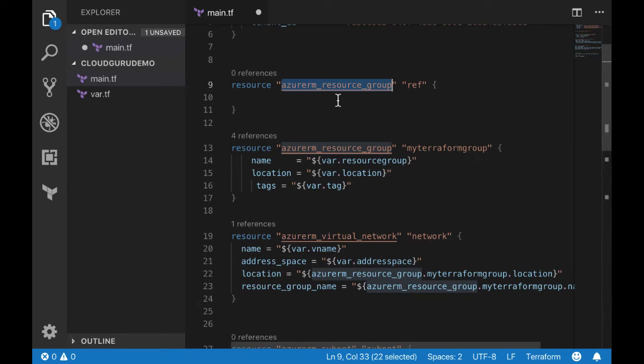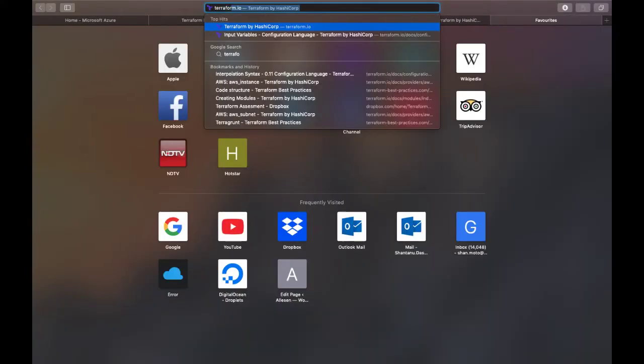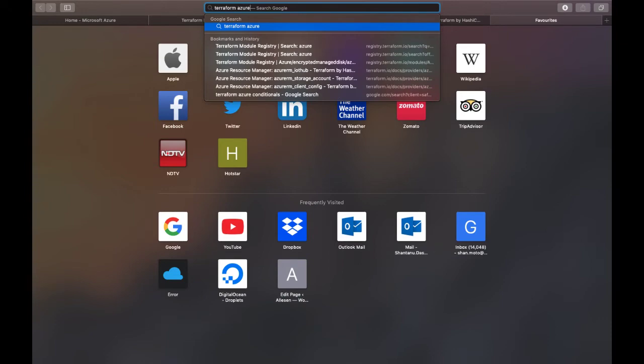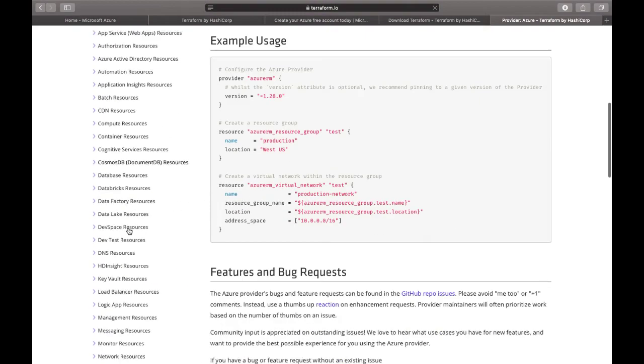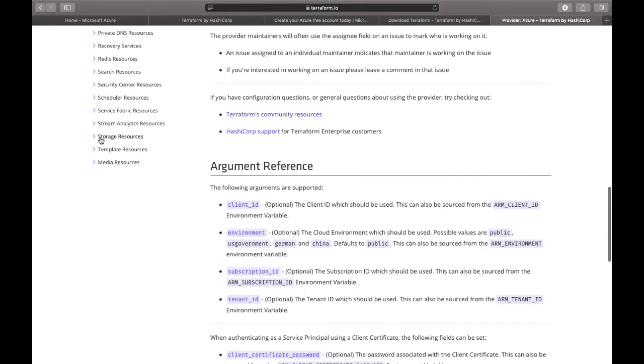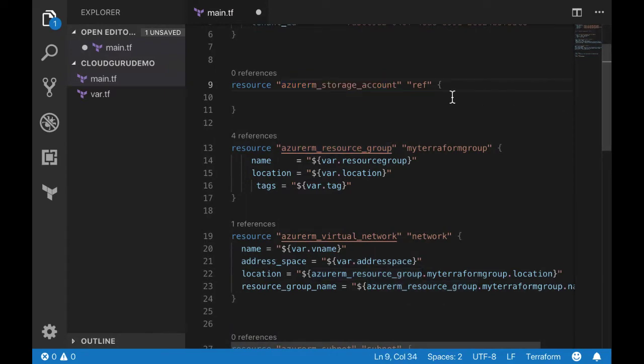I have not memorized it. I don't remember them by heart. I can simply get them from the Terraform Azure documentation right from here. So if you go over here, you can get all the API details right from here. You can see you can get all these resources' APIs. So you just need to pick this API name, paste it over here, and you should be good.